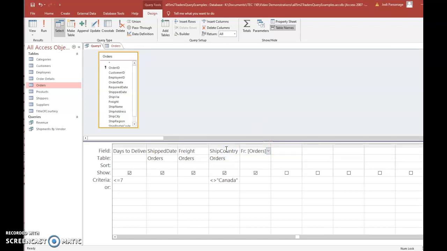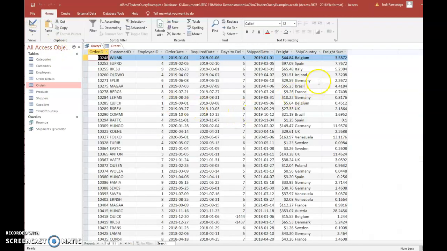I'm going to name it freight surcharge. And just check my results again.